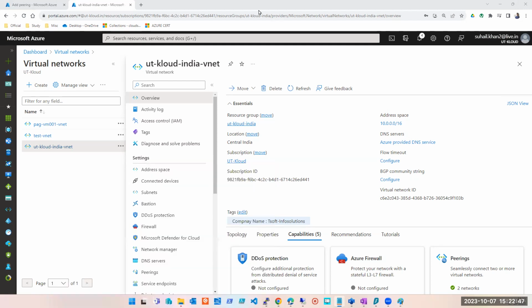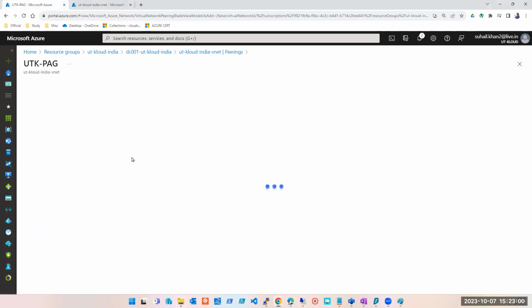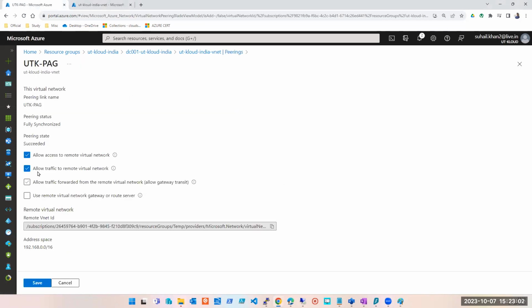Okay. Next, anyone has any other question, guys? Suhail, when we try to do the peering, the option that you said about forwarding, I see two options when I'm doing the peering part. But I can only see one option in your side. So allow traffic forward from remote virtual network. The third one, the third checkbox. I can see one more. I can put it in the chat or something. Yeah, sure. Or you can share your screen.